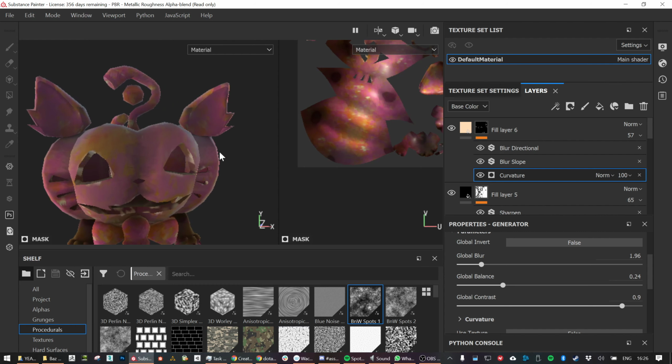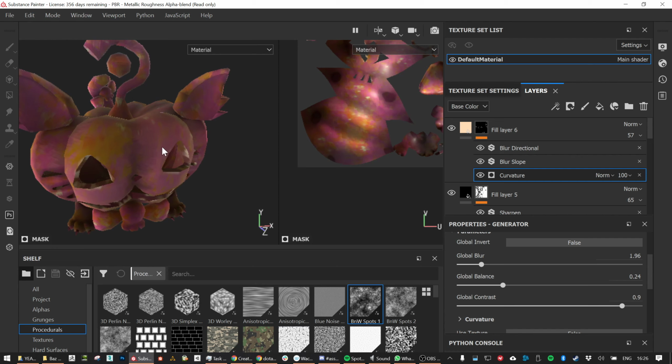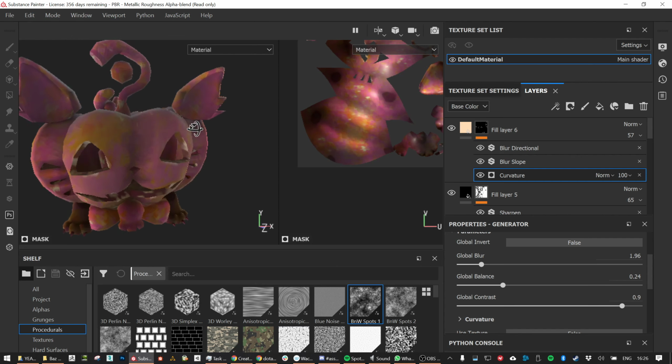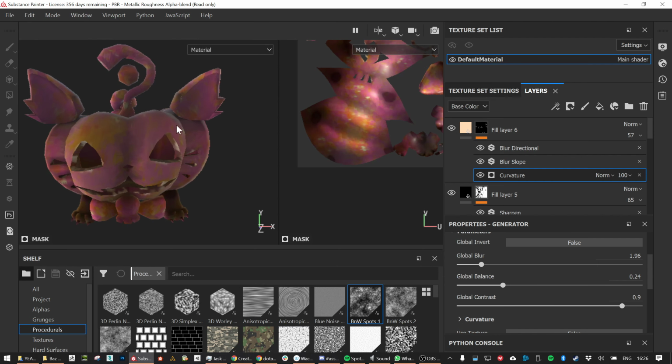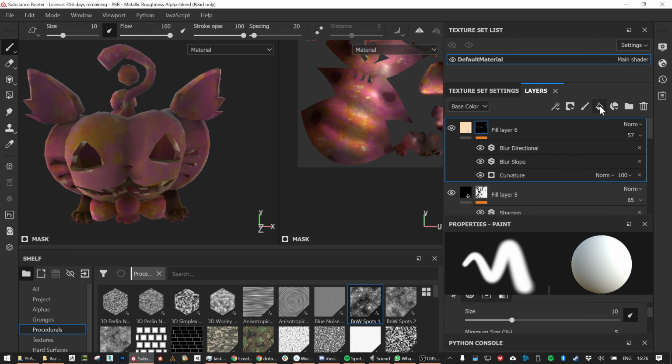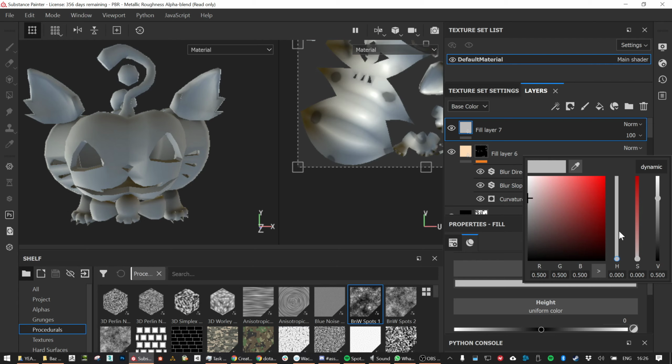Cool. So all of these are only controlling the color at the moment, but you can obviously use them to control anything. So it could be the emission or the metal or the roughness, because all they're doing is affecting this black mask layer. So depending on what you put in there, it'll change what you have on the model. Let me just try a thing which I haven't tried before. I'm just going to make it green so I can see it.